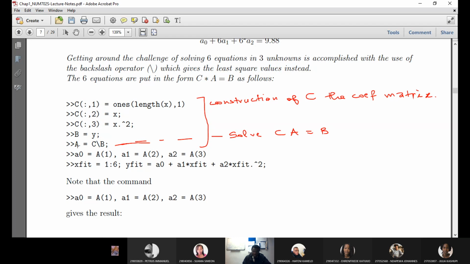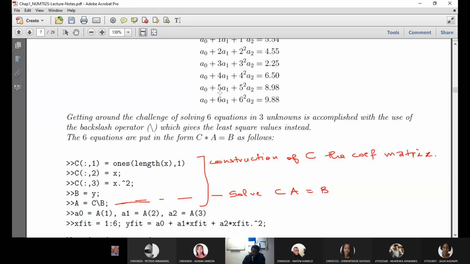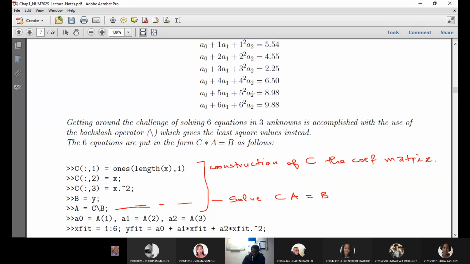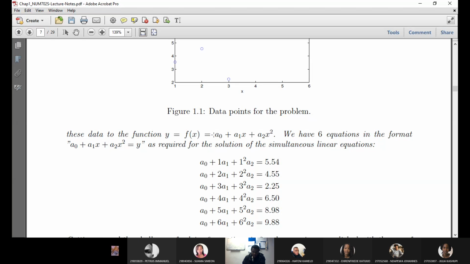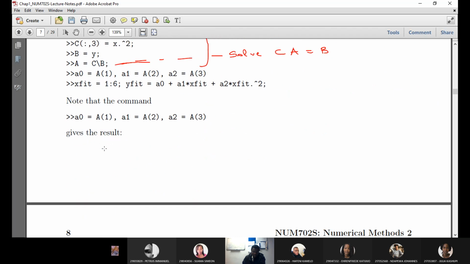Once we have A, which is the solution, you can see that the solution is A0, A1, A2. All those A's are what? The coefficients of our polynomial, right? So once we get the solution, we substitute back into the polynomial.